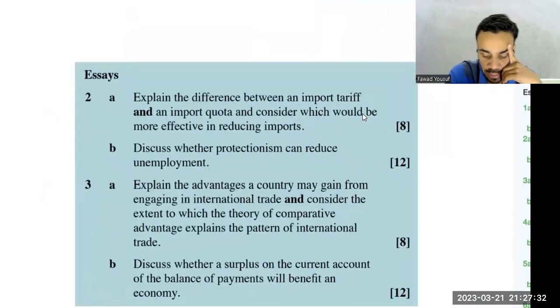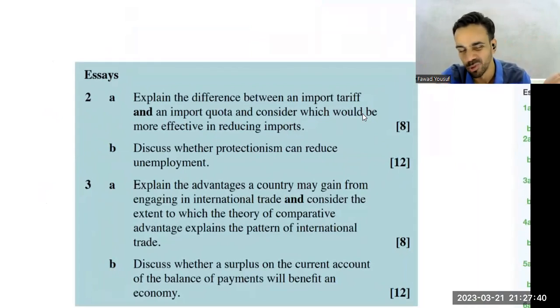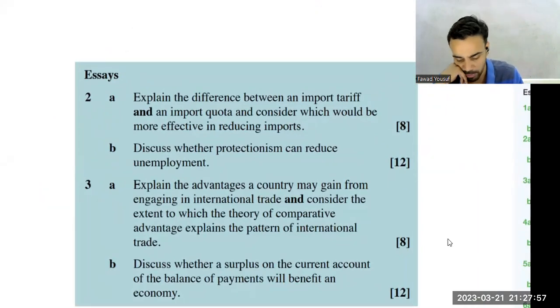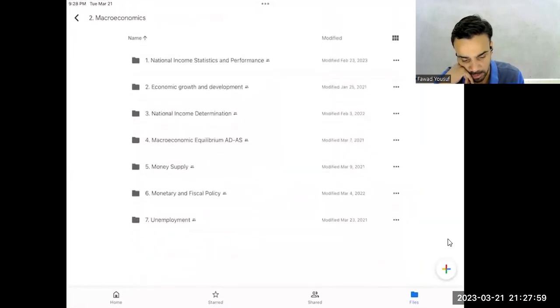This covers mostly international trade comparative advantage. I'm not talking about absolute. Please do take a look at absolute also. It's a much relatively smaller concept, but do take a look at it. Are there any solved answers for this question? Not specifically. I don't think specifically, but let me take a look at it.